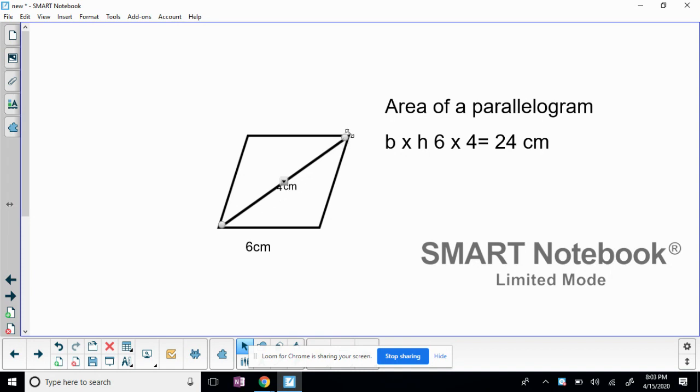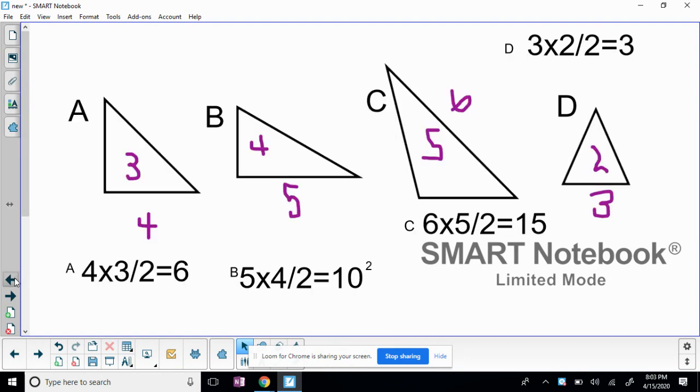But when we calculate triangles, it's always important to divide by 2. Okay, you see that? You see how the parallelogram can be recognized as 2 of these? That's why, right? So just to recap, area of a rectangle, area of a square, area of a parallelogram, base times height. Area of a triangle, base times height divided by 2. Doesn't matter which triangle. All right?